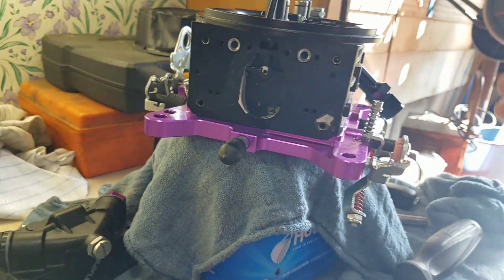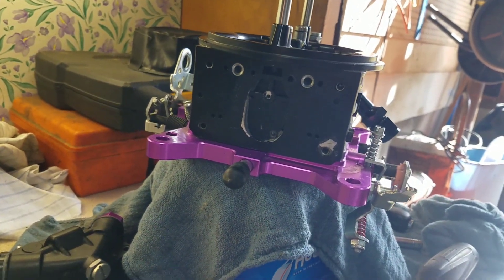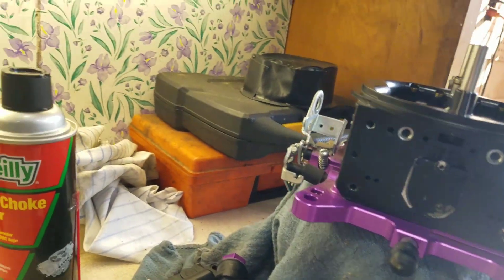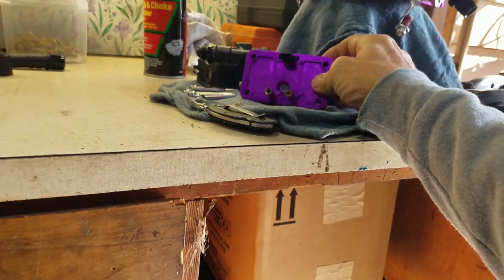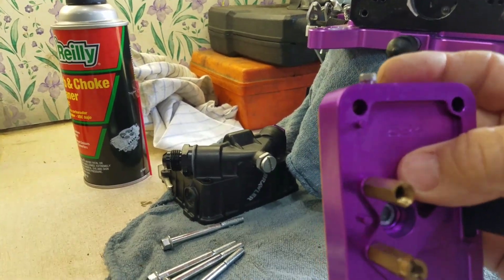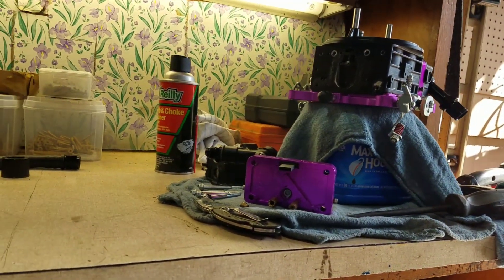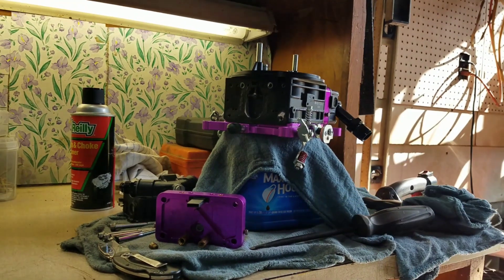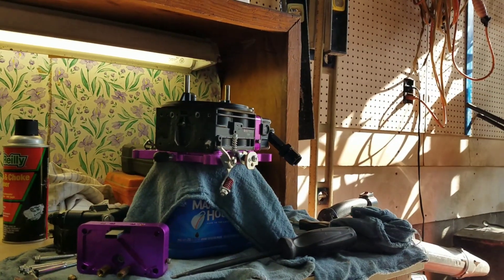I got everything blown out real good on this carburetor. I'm not taking the main body off — when I blew through it a little bit of trash came out, but not much at all. It was mainly just the little blue gasket pieces. The paint finish in the center came off but Dad says as long as it doesn't stop up the hole it's fine — that's just the finish on the carburetor. I got the new gasket ready, the cleaned valve body, and I'll need to get a new piece for the jet since it's definitely cracked. I'm hoping the parts house has 4150s.